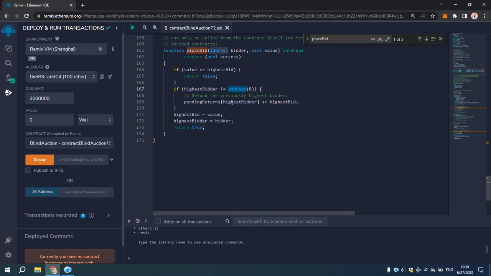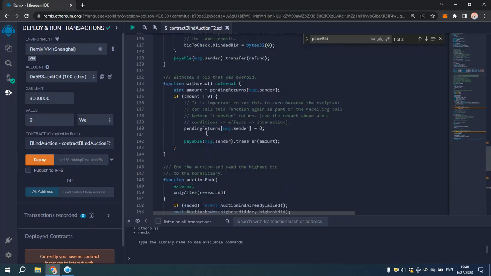Then we are adding this highest bidder to this array of pending returns, so that we can return the money to this one when he is going to use the withdraw function. And we're also updating the highest bid and the highest bidder to be this bidder, and we return true in this case.